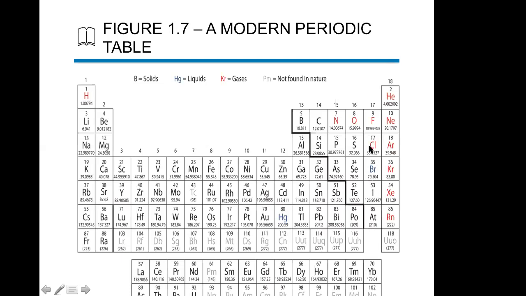And halogens means they form salt. So gen, like Genesis, is to make something, and hal refers to salt. And so these will combine to form different salts. So sodium chloride is table salt, but anytime we start mixing negative and positive charges, ionic compounds, those are what chemists will call salts. So even if it's not sodium chloride, if it were lithium fluoride or potassium bromide, we would still call that a salt. And so that's why we call those halogens.